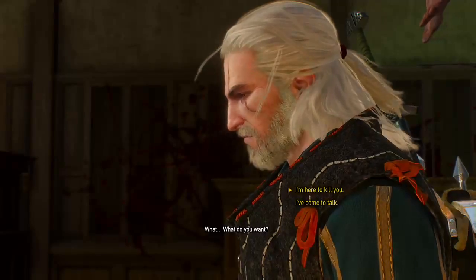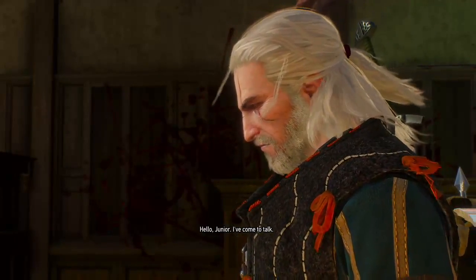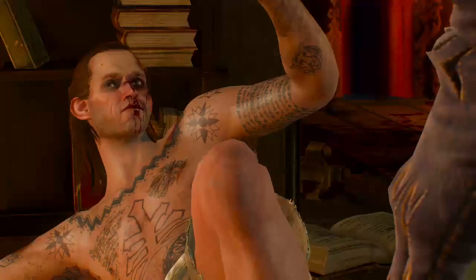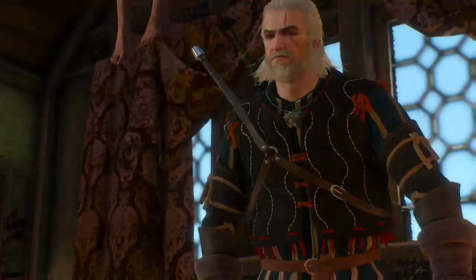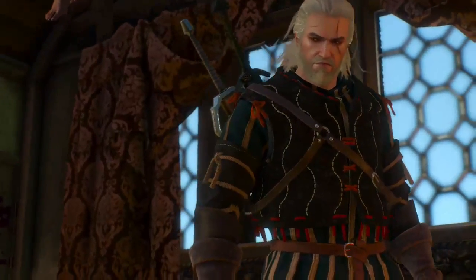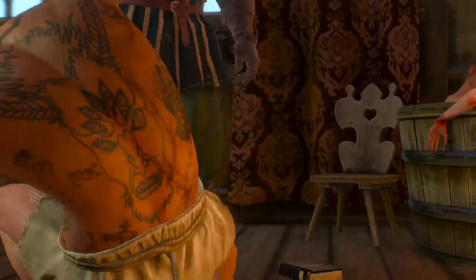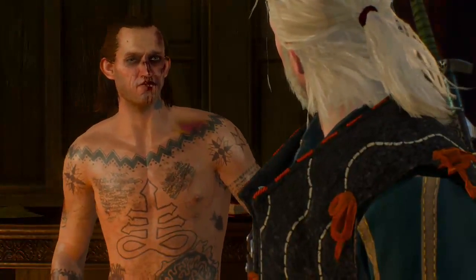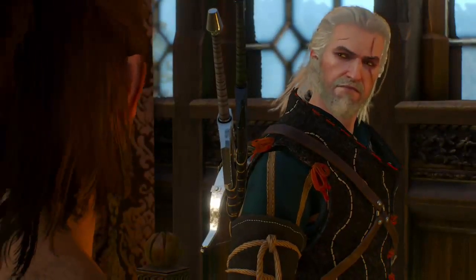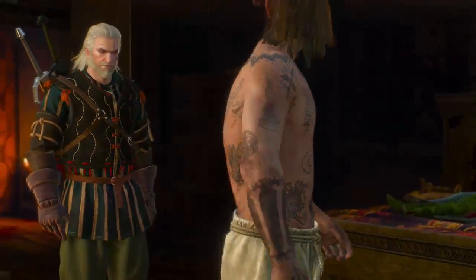I've come to talk. Hello, Junior. I'll do whatever you want. Oh, there's no doubt in that. Because after this, I'm killing you. You aren't leaving alive. I'm literally getting the information from you, and then I am stabbing you. Wait, is that the brimstone tattoo on your chest? Do you play Isaac?